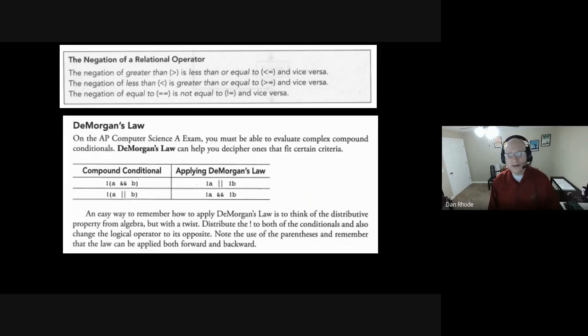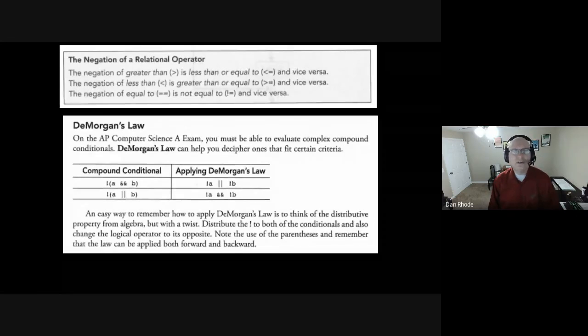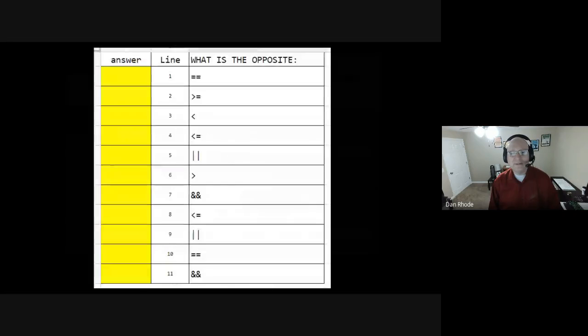This is just a summary of what we just did in those slides from a textbook. As you can see, literally from a textbook, DeMorgan's law. And usually there's one, if not more, but usually one DeMorgan's problem of the 40 multiple choice problems you'll be given. One of the problems will be easiest solved using DeMorgan's, though you can solve it without. So this is a 1 question lesson, but it's kind of cool too. The whole thing is kind of fun.